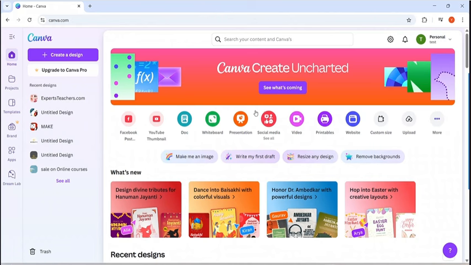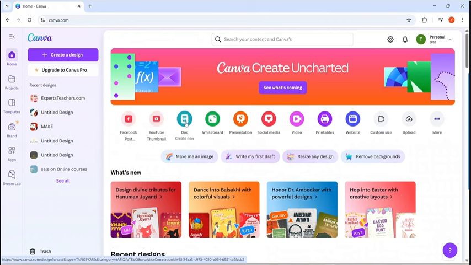First of all, here you can see the options of what you can do. If you want to create a Facebook post, you can just click on Facebook post. If you want to create a YouTube thumbnail, you can click on YouTube thumbnail.